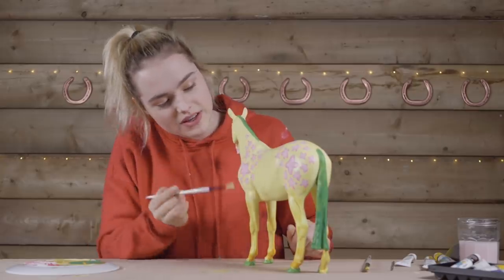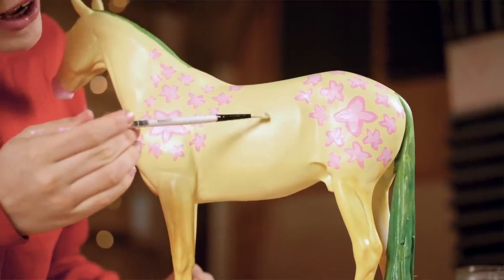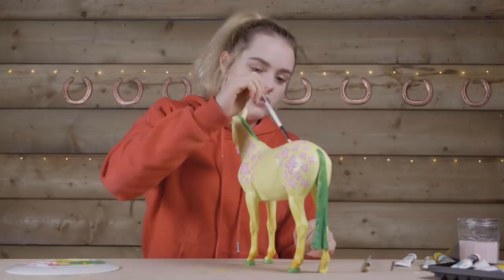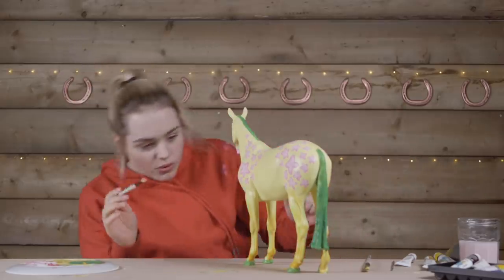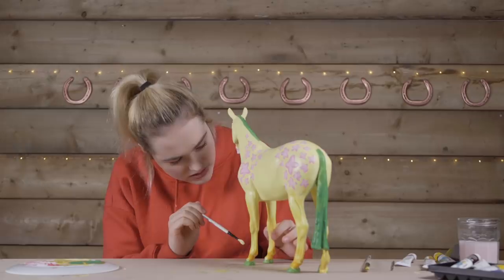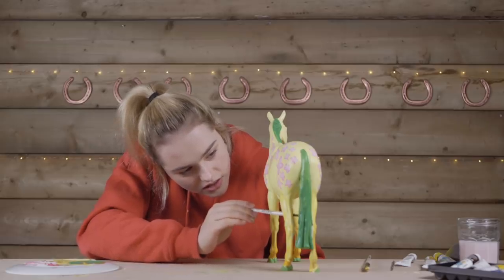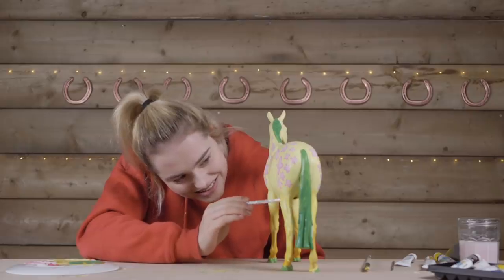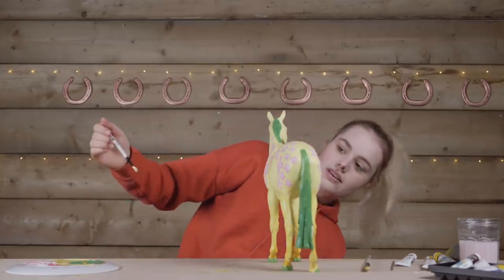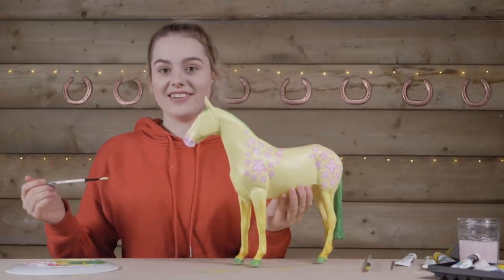There, she's got a pink spot. Time to clean it up. Ta-da! That doesn't actually look too bad, that different colour paint. A little bit there, just touch that up. It's not looking too bad now, guys. Okay, there's just a little bit. There's a tiny bit on the inside of her leg here that I'm just gonna... Looking good. Okay, I think it's time to do the eyes.